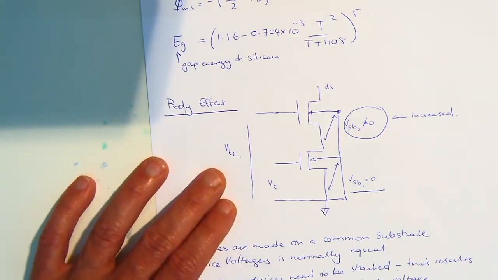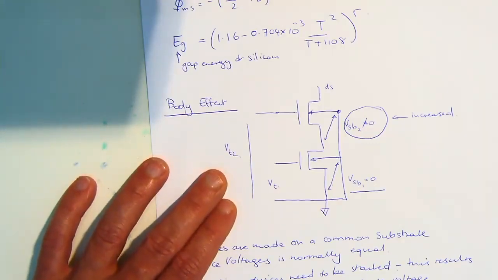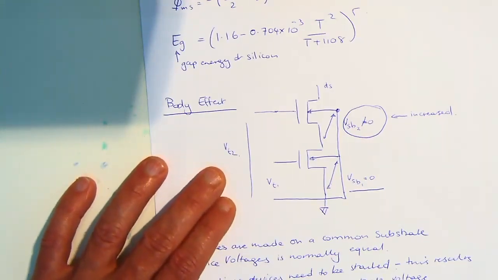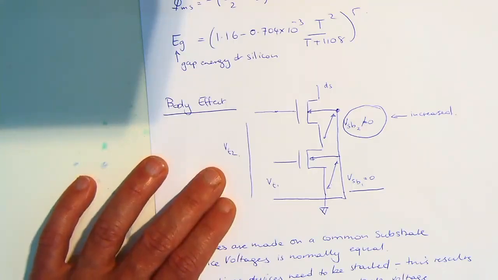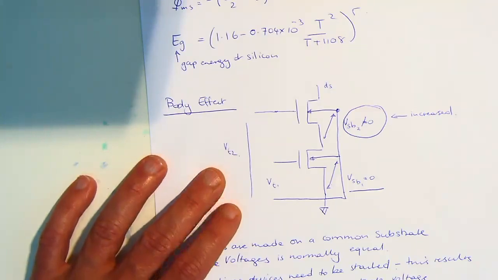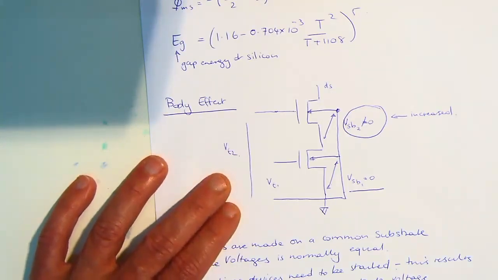Right, now if you are on, say for example, a 130 nanometer process, usually the maximum voltage that you can swing, or that is available to you, is about 1.3 volts, right? That's the maximum that you can put across one transistor. Now as you go to 65 nanometer or even 28, things get a little bit more complicated, but usually you've got about 1 volt.